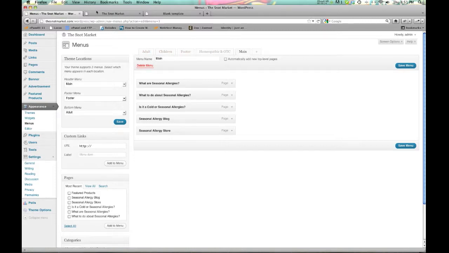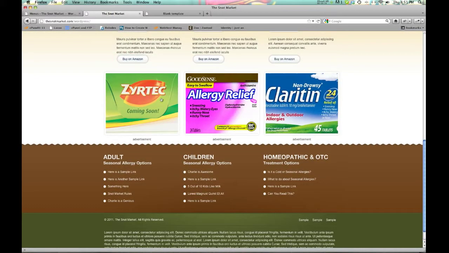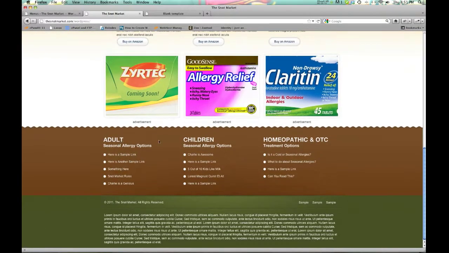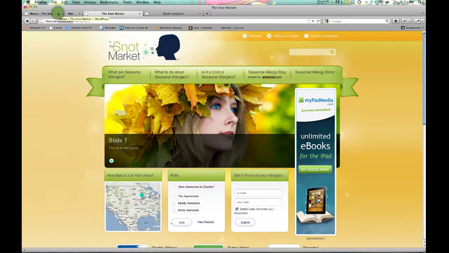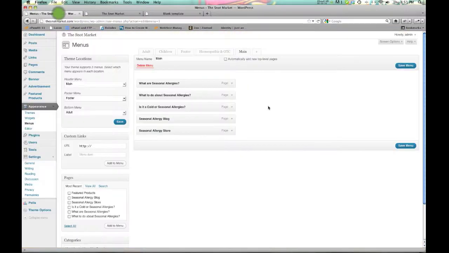Now you're probably wondering, well, Charlie, you just went over just 3. But actually, we have multiple within one. So this is going to be a menu, this is going to be a menu, this is a menu, menu. So if you count those, we have 5 total menus to work with. But right now I want to focus on your main menu. And if we look right here, we'll see your main menu items.